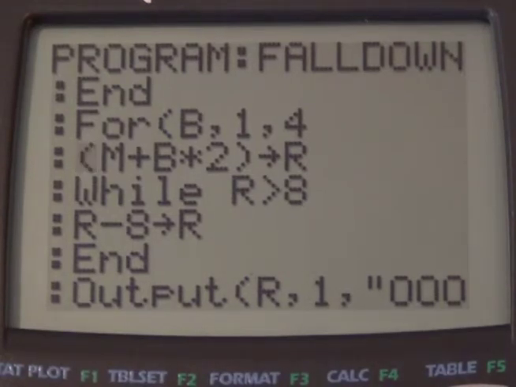So that number is going from less to more.